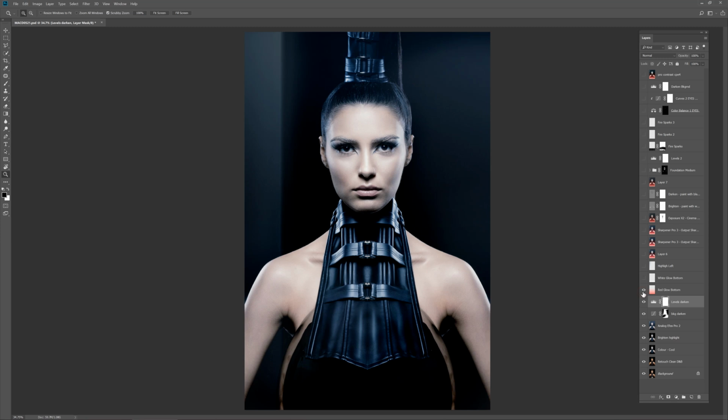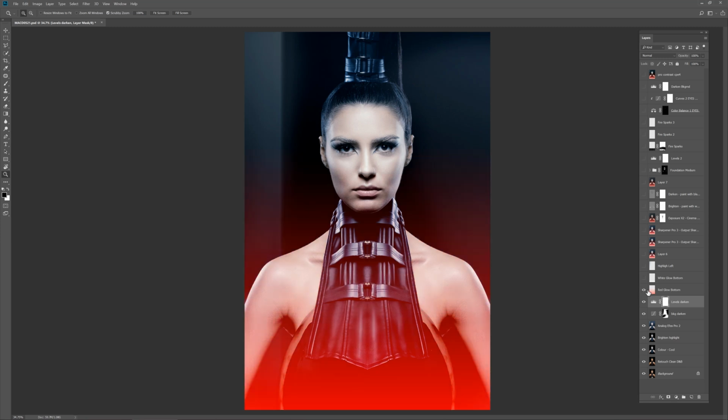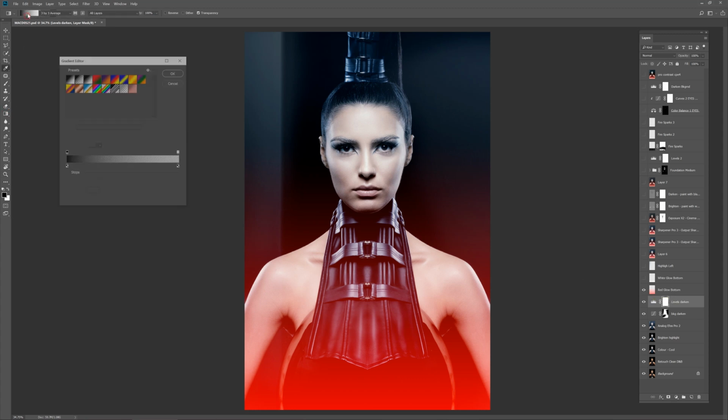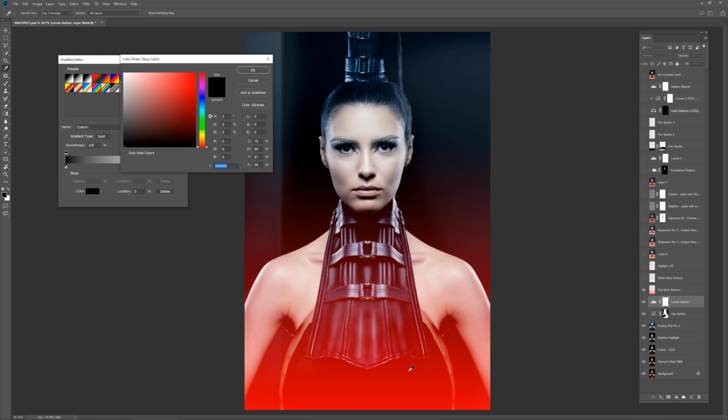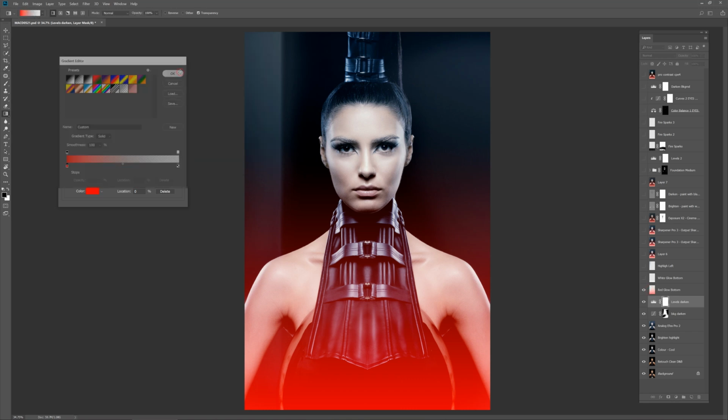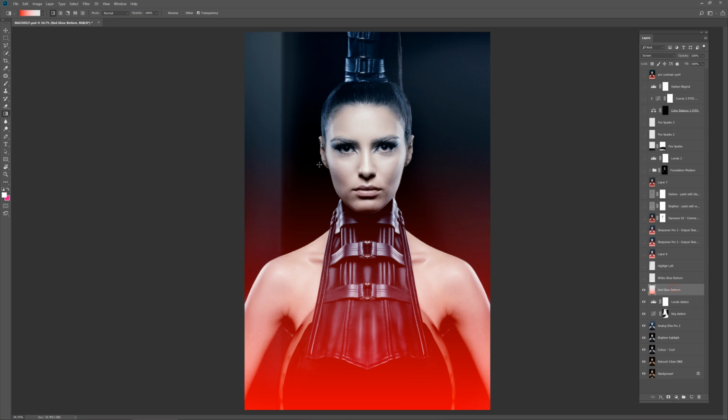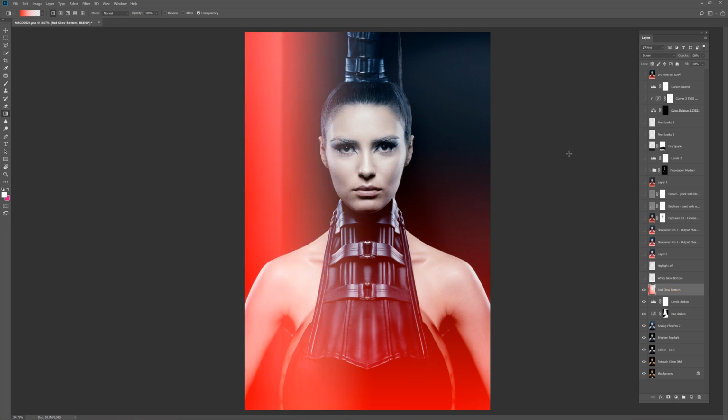So I started off with this red glow, almost as though there's like an energy. And that essentially just is the gradient tool, and we can set any color we want. So I'll just pick this red color. Let's come up to here. Let's just pick a red color here. And all I've done is I've added a red glow.